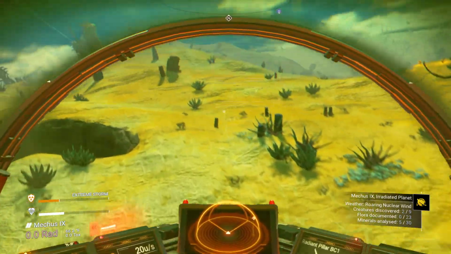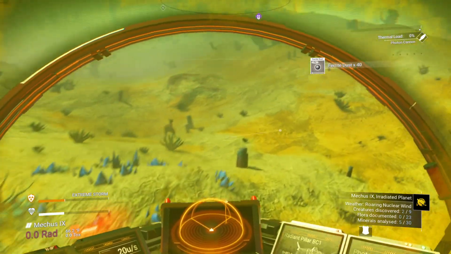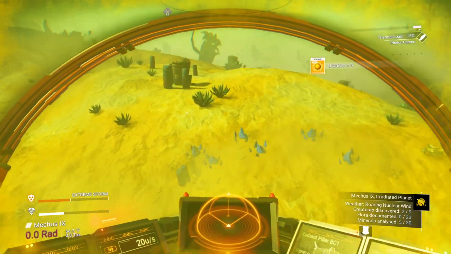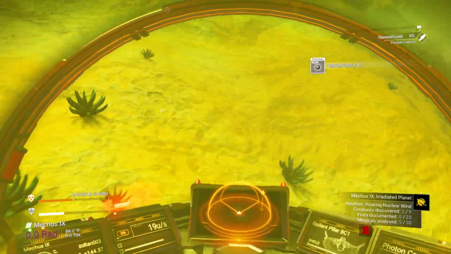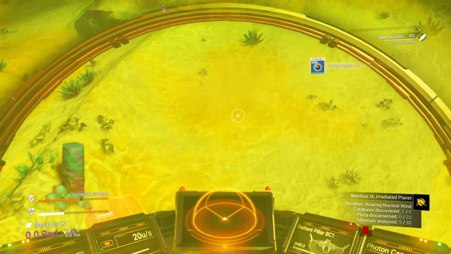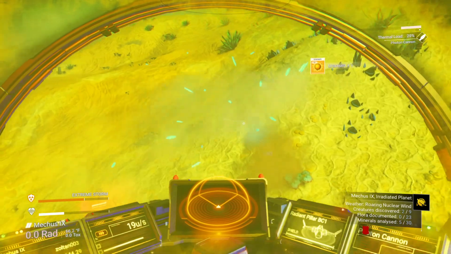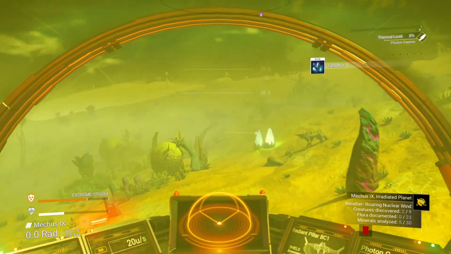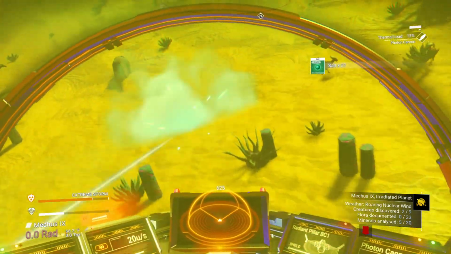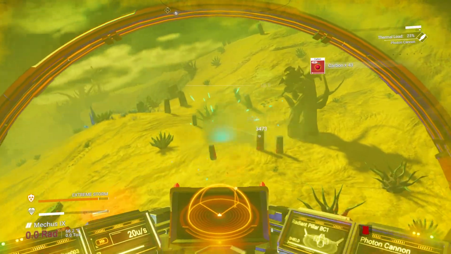There's not very many of these ferrite rock mineral placements. Normally you'll see some really small ones that are easy to blow up. This planet doesn't really have those. More of those storm crystals. I'm not going to worry about getting too many of those right now.